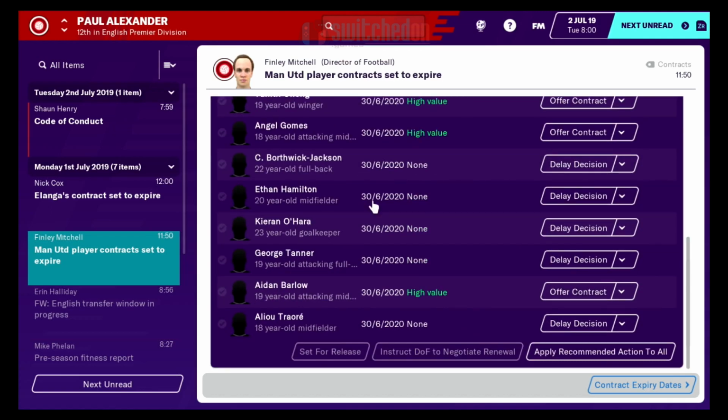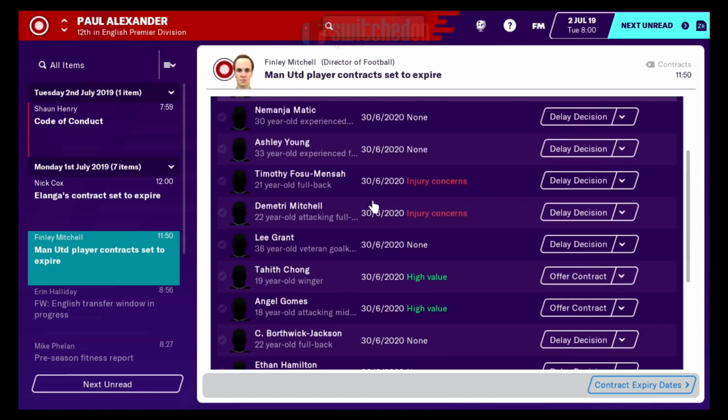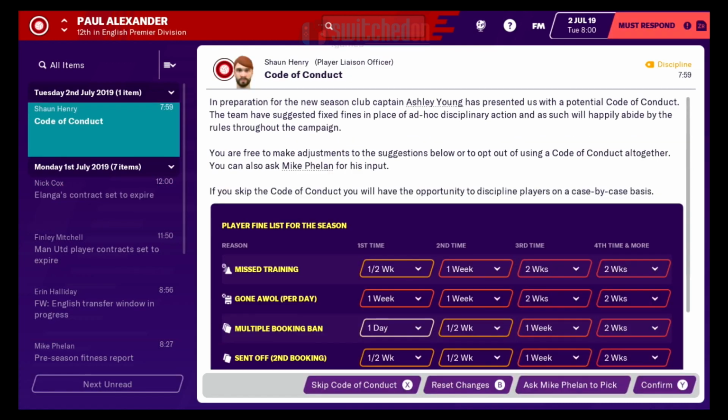Little update here again. This is in all the games when your contracts are expiring. Just ZR for all this. This is quite new. Code of conduct. I think this is new for this year.